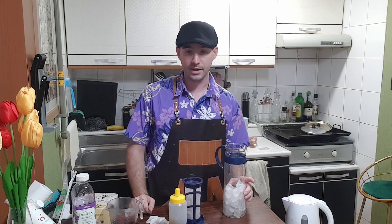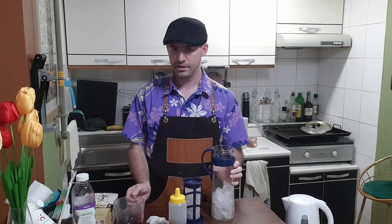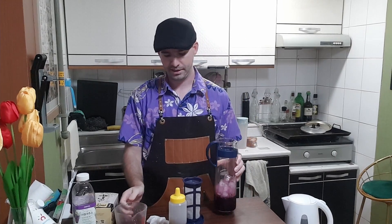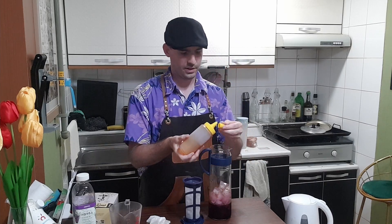So here's the 500 milliliter pitcher with ice. First thing, take three-quarter cups of grape juice and pop it in. Then I'm just going to take this honey — I'm not going to put a whole lot, maybe an ounce — just cover the ice on top and spiral it around. An ounce of honey. Local honey is better than buying from the store, unless you have local honey at the store.